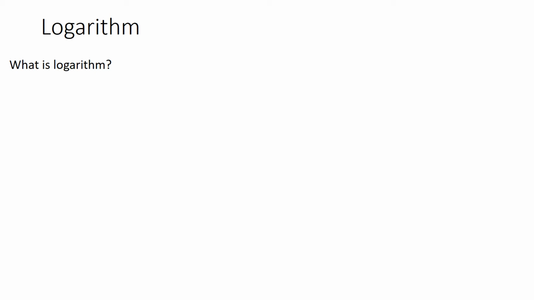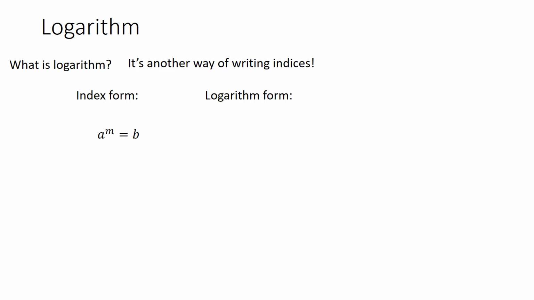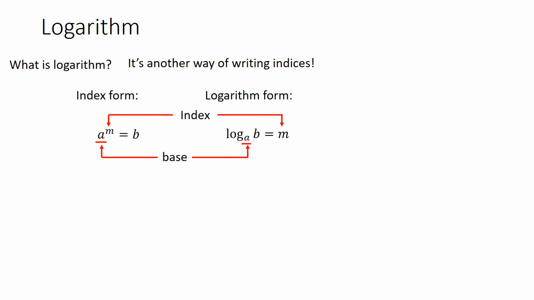Logarithm. What is logarithm? It is another way of writing indices. Now we can compare index form and logarithm form. In index form, we have a to the power m equals b. We can write this equation into logarithm form, which will become log a b equals m, where a is the base, the m is the index, and the b is the body.